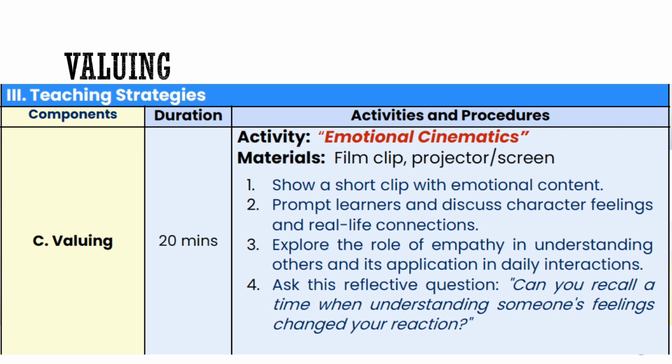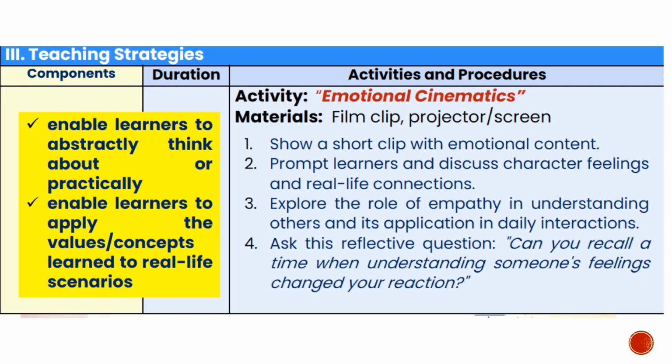Next part is valuing. This is 20 minutes. Activity, emotional cinematics. Materials: film clip, projector or screen. Show a short clip with emotional content. Prompt learners and discuss character feelings and real-life connections. Explore the role of empathy. And this time, enable learners to abstractly think about or practically apply the values or the concepts learned to real-life scenarios.